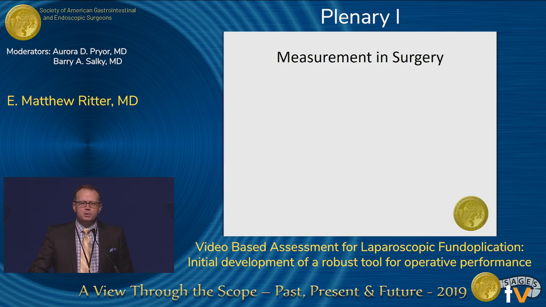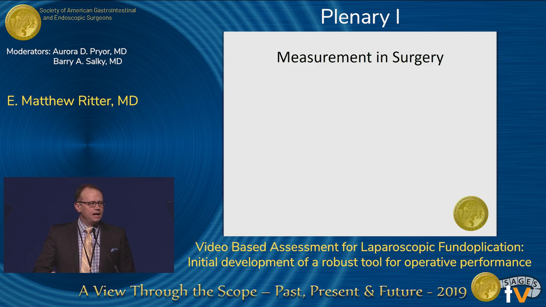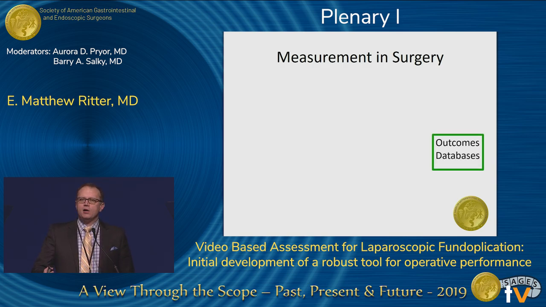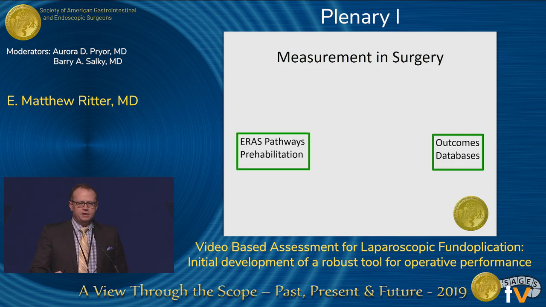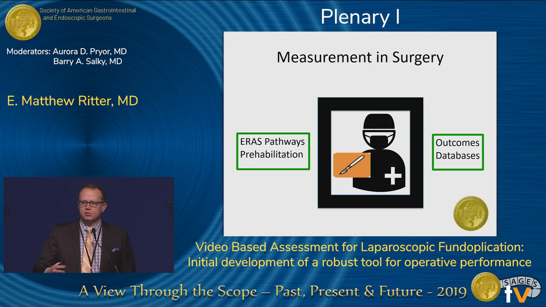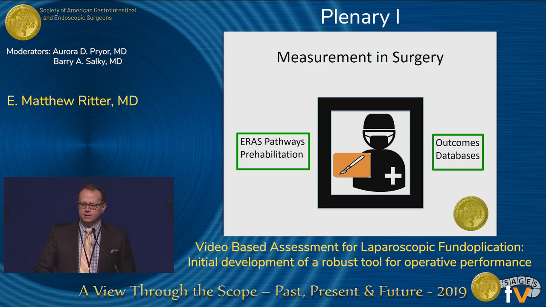Measurement in surgery — we just heard some about it — it's been a hot topic for at least the last decade. How do we quantify, manage, and improve what we do? We've done a good job of measuring outcomes, contributing patient volume to many databases, and identifying preoperative factors we can modify to produce better outcomes. But largely, what we all do every day in the operating room has remained a bit of a black box. How do we accurately measure the impact of how we perform as surgeons on patient outcomes?